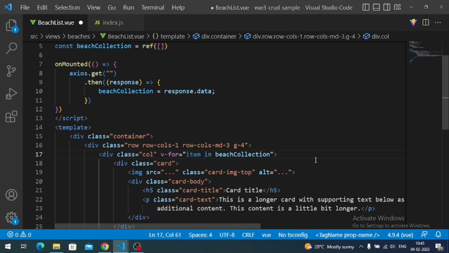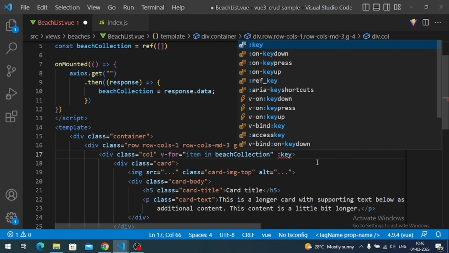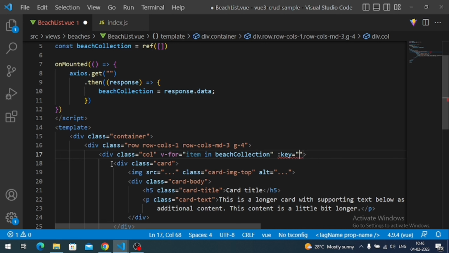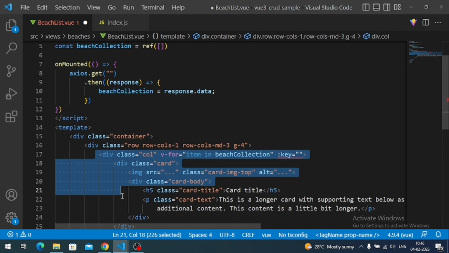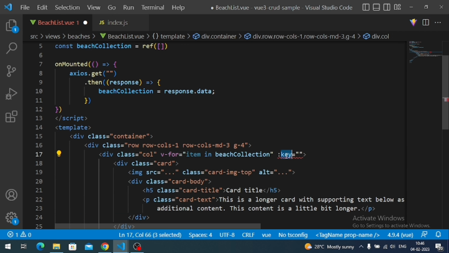We also have to define the key attribute whenever we loop in Vue.js, because it will track each individual item. Here we are looping, so to track, we have to add the key attribute. For that, we have to give a unique value.